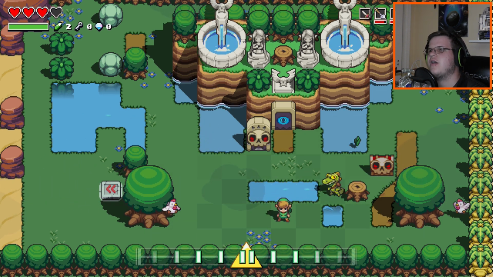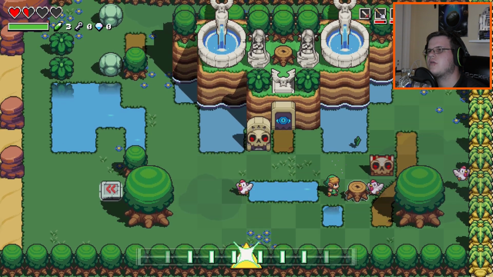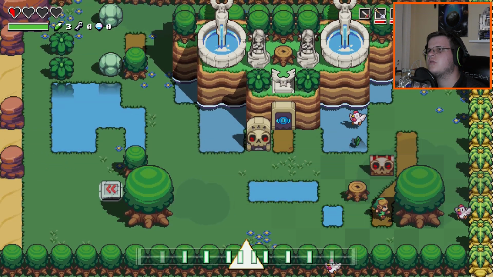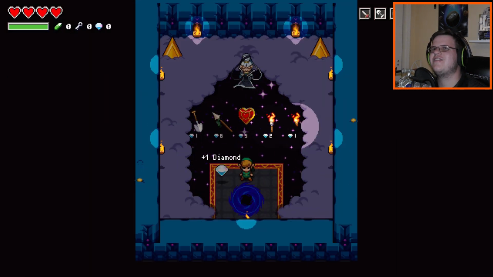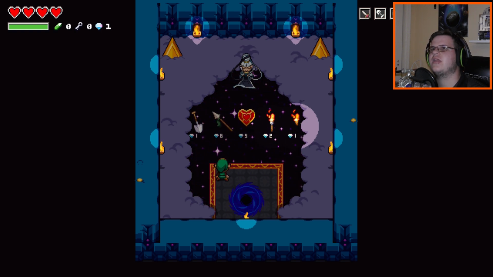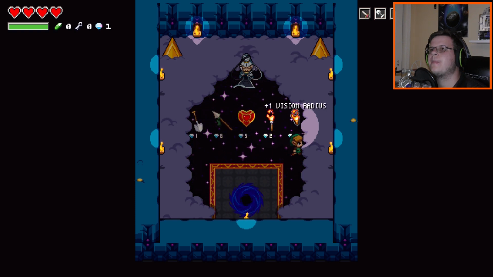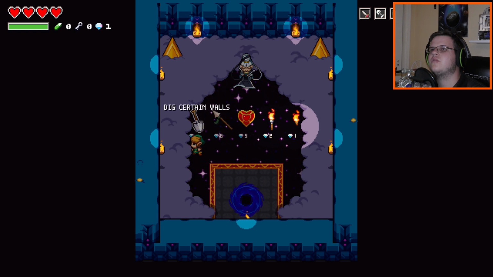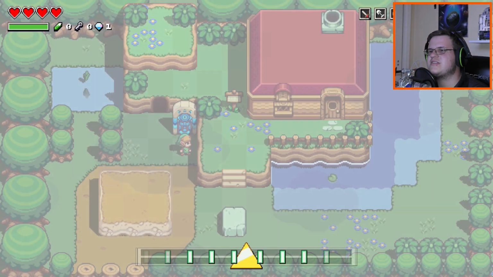Oh. I knew I wasn't supposed to attack the cuckoos, but... I died. I died to cuckoos. I knew that was a mistake. I could buy a heart container if I wanted, but I don't have the money for one. Ooh. Okay. Well, this is different.